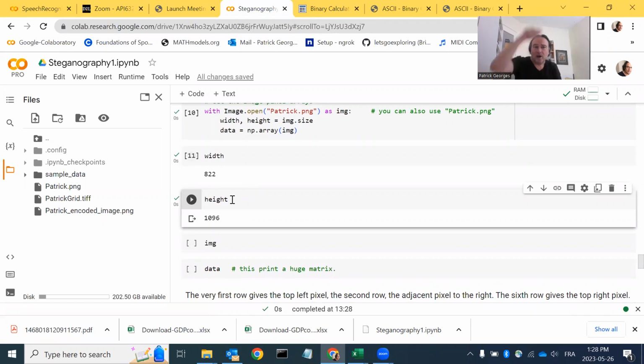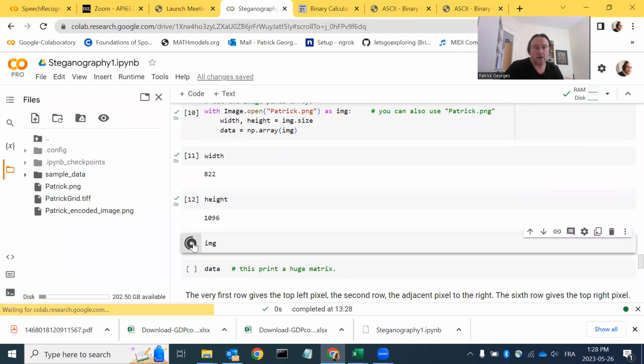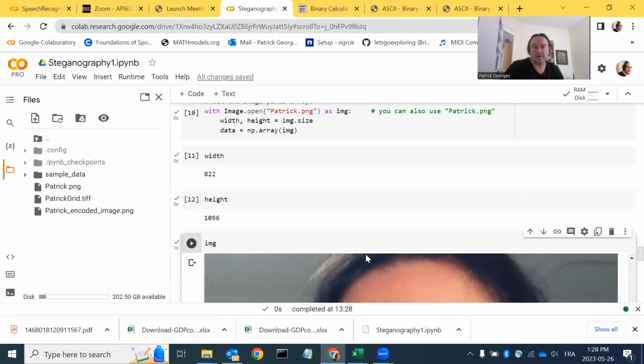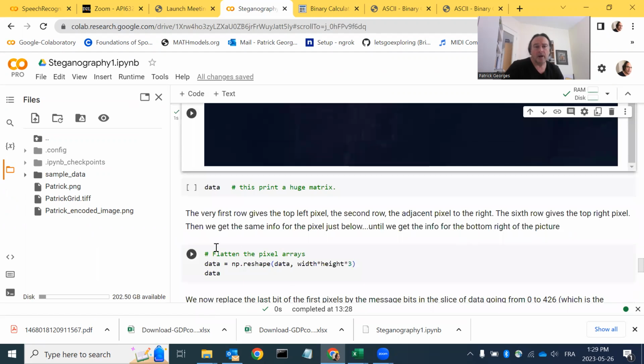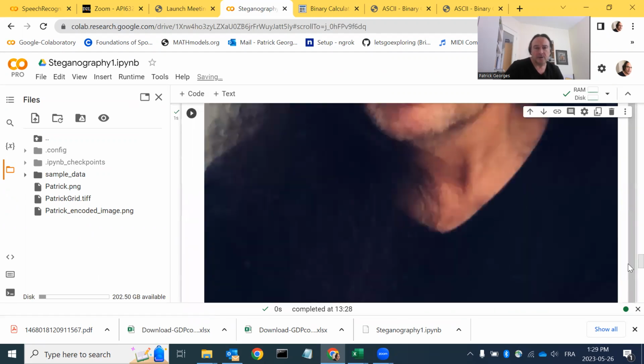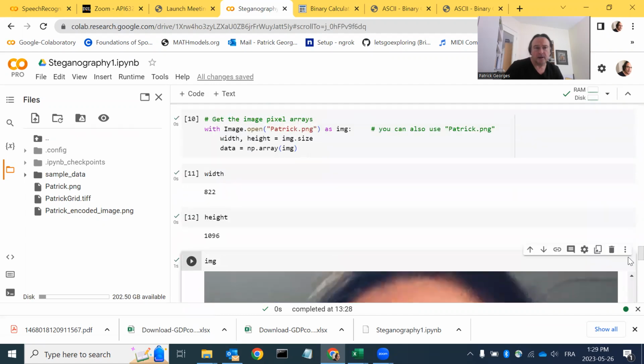If you multiply them, you will see it's a bit more than 900,000 pixels in the image. This is the original image, and everything has been coded into something called data.